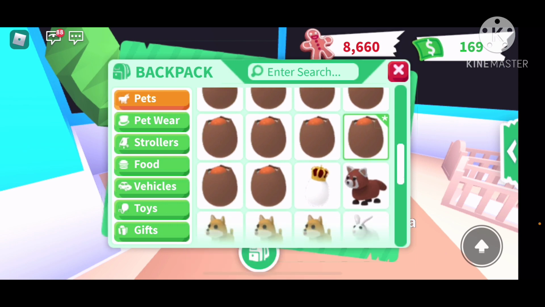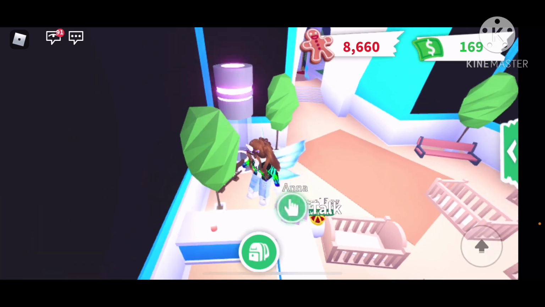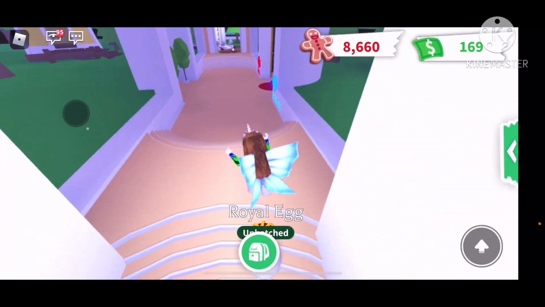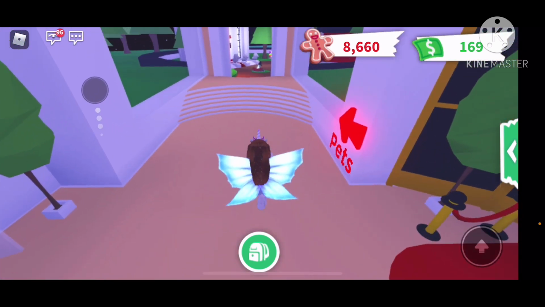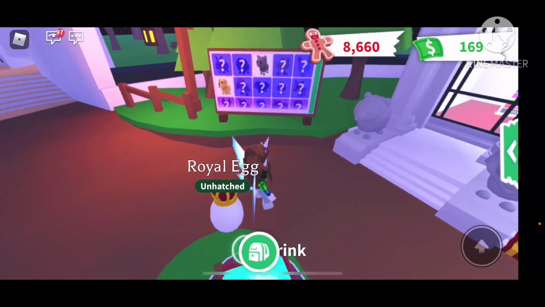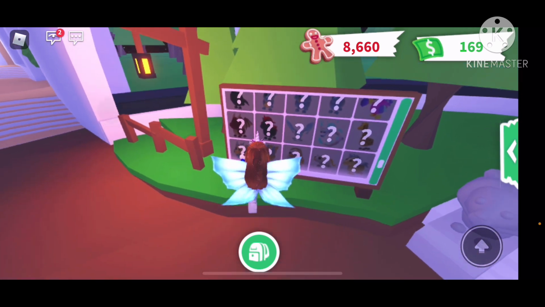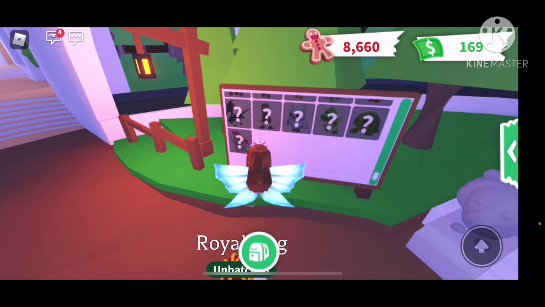These are a lot of cracked eggs right now. The cracked eggs are most lucky to be a unicorn or a dragon. What if this one is like a kitsune? What if I hatch a kitsune? What if I hatch one of like this one? This is the pet board. What if we get a unicorn?